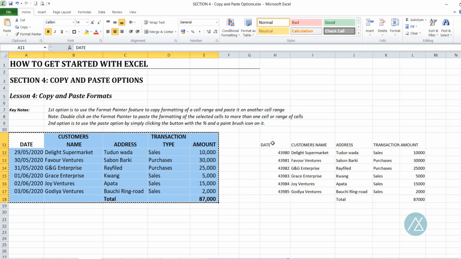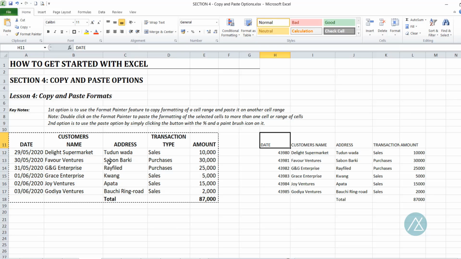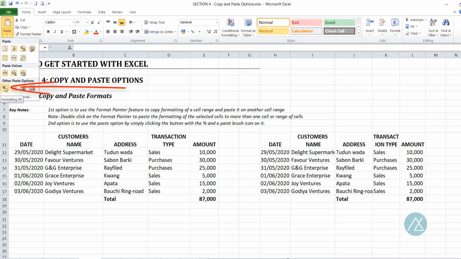Then I select the first cell where I want to apply the formatting from this copied range. Go to the Paste option under the Clipboard section of the Home tab, click on the drop down arrow and go to the Other Paste Options. You see the Formatting option with a percentage icon and a paint-like brush on it.